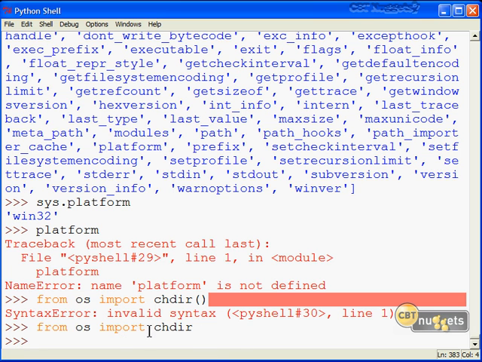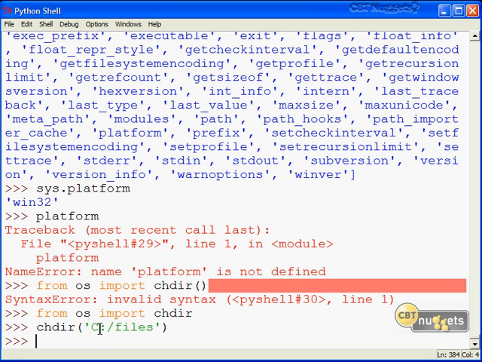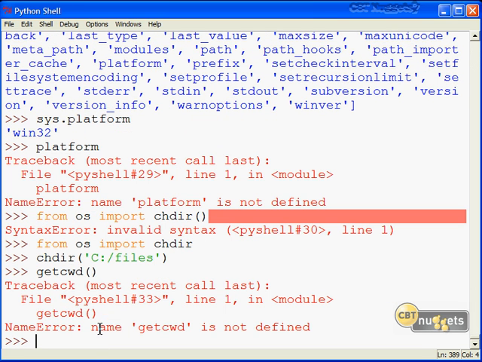So now that we've taken the chdir function out of its original context and we've absorbed it into the current interpreter's namespace, we can use the command without prepending the module name to the function name, like so. Now, if I try to access another function from that module, we get a simple name error where the Python interpreter tells us that it doesn't recognize this name. We're in a pickle. Take-home message, if you're going to use the from import syntax, make sure you've imported all of the names that you need, okay?